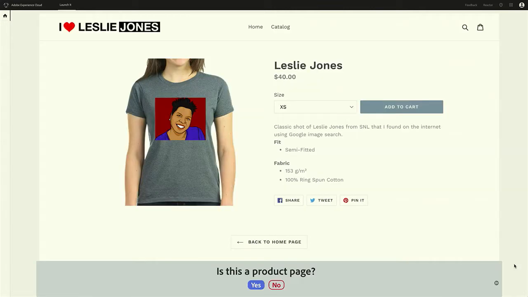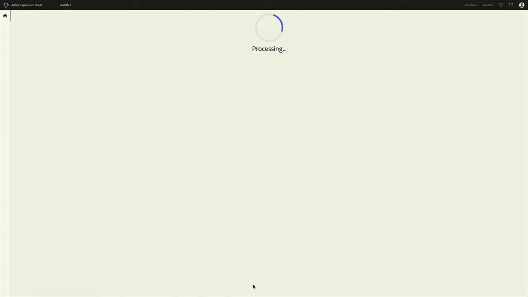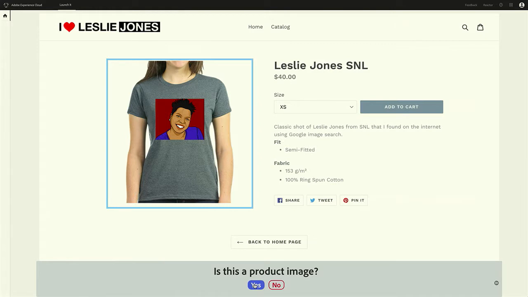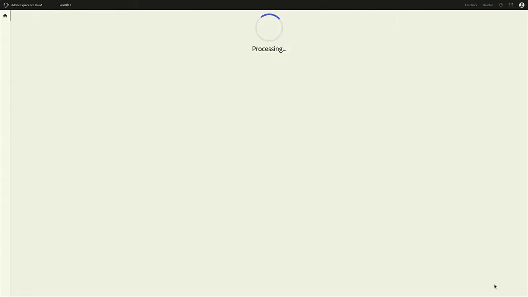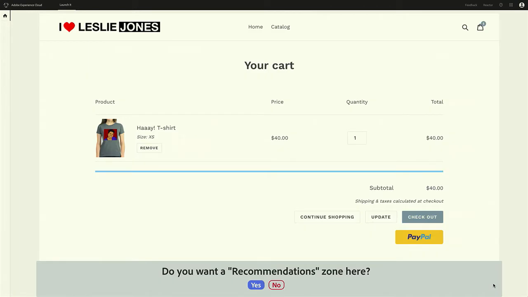So for example, you can see here, it says, is this a product page? Yeah, this is a product page. That is crazy. Is this a product image? And it will go through and ask me a bunch of questions to make sure that it's done all of the sophisticated algorithms correctly. But one of the coolest things, I'm going to jump to the last question here. Because it uses natural language processing, it's actually learned this is a checkout page. Okay. And you should probably have recommendations of other products. So it's asking you, do you want to have a recommendations area on your page powered by Adobe Target? Which is a fantastic idea that everybody should always do. So I'm going to click yes.